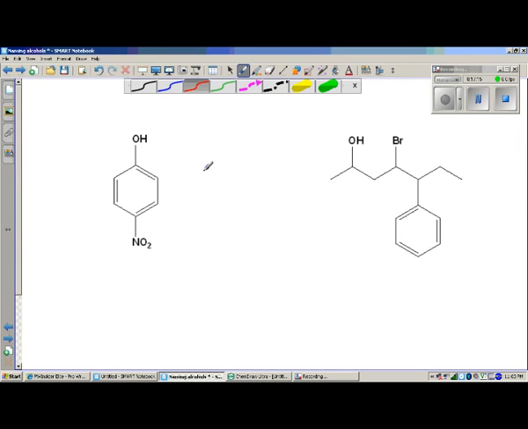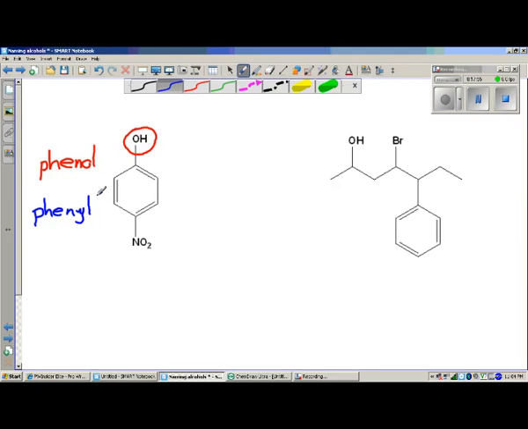Alright, now this one, this is an aromatic alcohol, and if you remember from chapter 8 from last semester, certain groups around a benzene ring change the parent name of that benzene, and if you remember, an OH is one of those, and if you also remember what that name changes the parent name to, it changes it from benzene to phenol. Now one thing that a lot of people get confused about is the difference, or they don't see the difference, I should say, between these two. Phenol, and then the term phenyl.